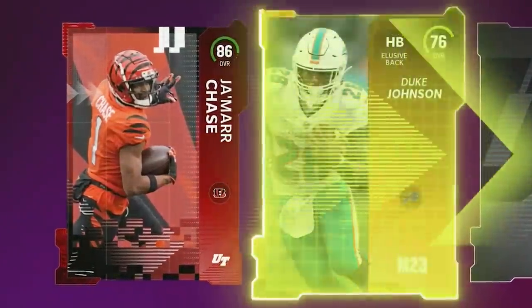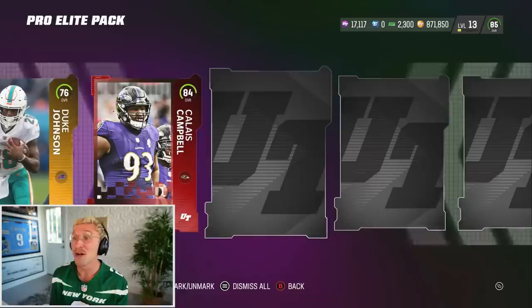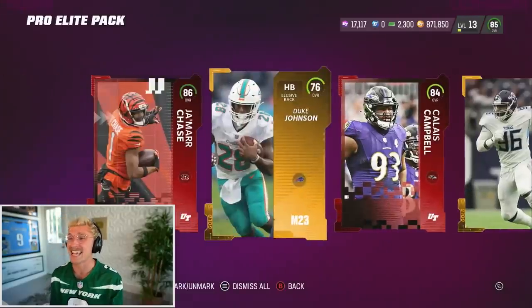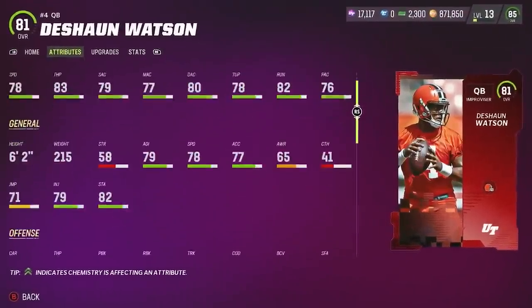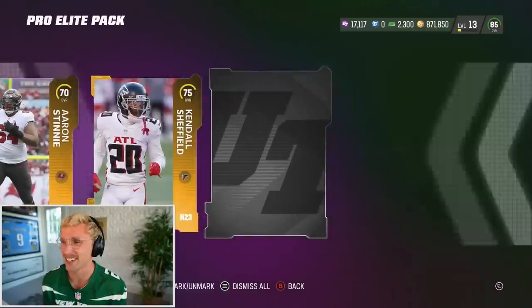Ja'Marr Chase! Let's go! 86 Ja'Marr Chase. With them is 84 Calais Campbell. Are you kidding me? An 86, 84 pack. Bobby Tonyan, Deshaun Watson! Dude, where's his HE stat? Happy ending. Should be maxed out to 99. If it's not, I'd be shocked. Come on, baby. Royce Newman, Jair Alexander, and Kirk Cousins. All right. I like that pack.